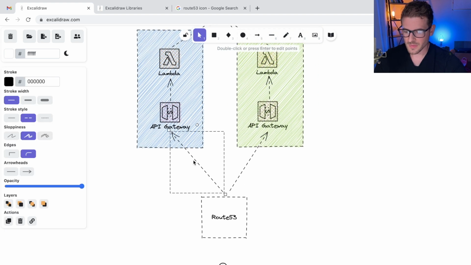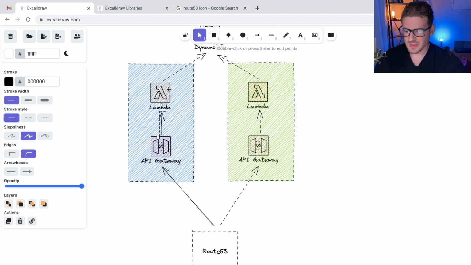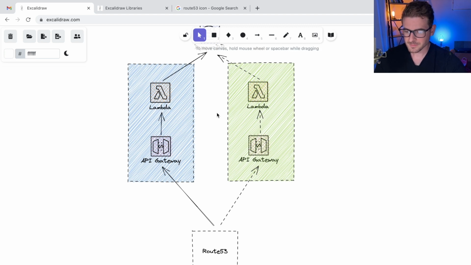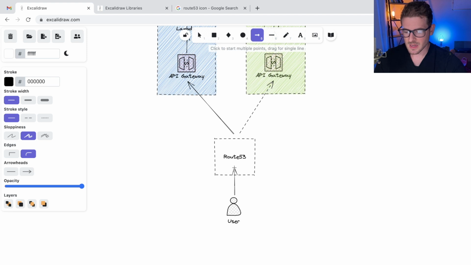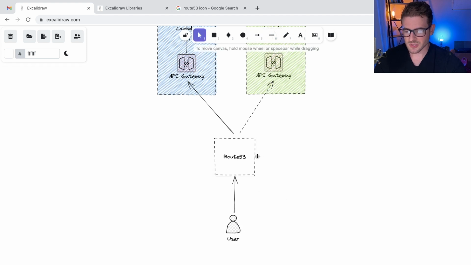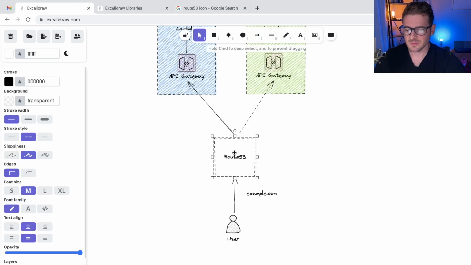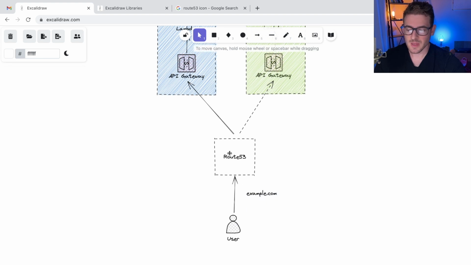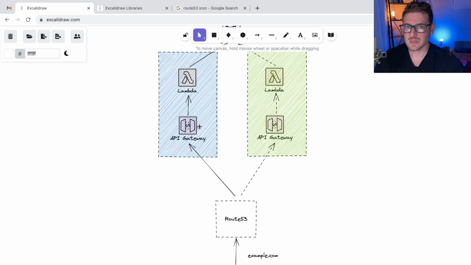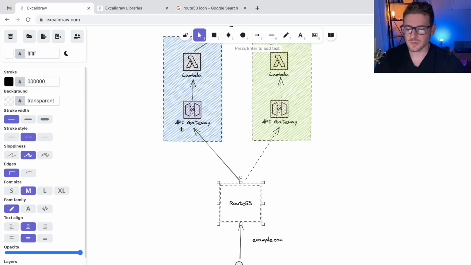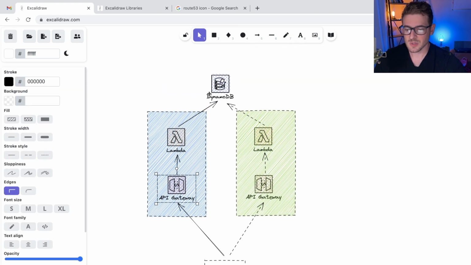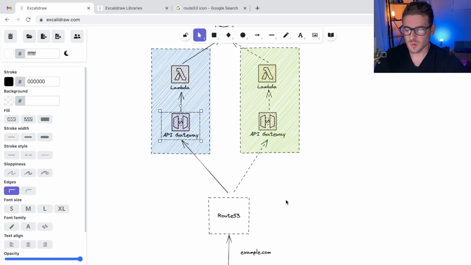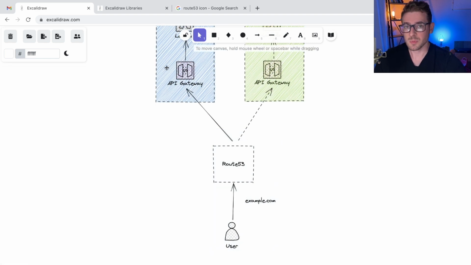So in this scenario, I'm going to make these solid because we're going to pretend that we're already on the color blue. How a blue-green deployment works is basically your users are all going to be hitting that domain, just going to example.com, and that's going to resolve to Amazon's DNS. Route 53 is going to see that a user is trying to go to example.com and determine what API endpoint it needs to hit. In our case, we have configured Route 53 to go to our blue color, which is going to hit another API gateway custom domain here. That's going to hit a Lambda, might talk to the database, and send the request back. So you can have a bunch of users all using the application, and they're all hitting blue.